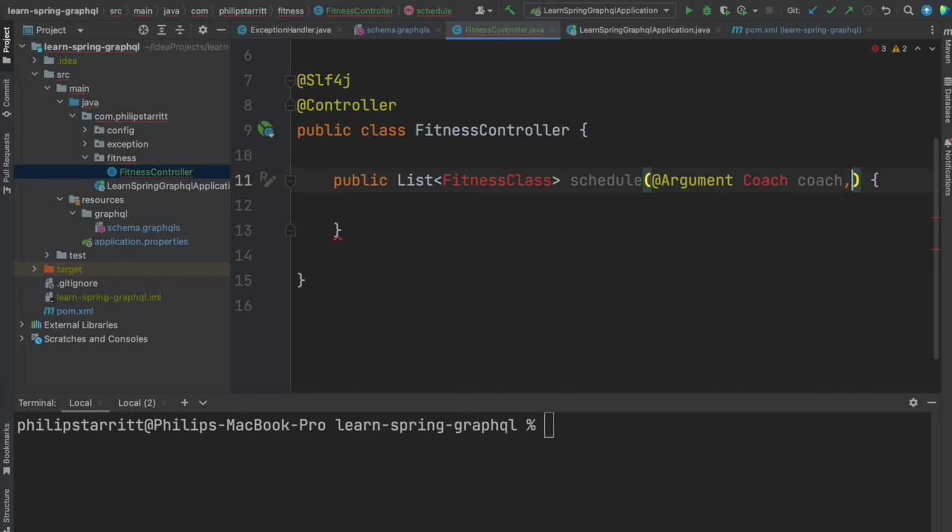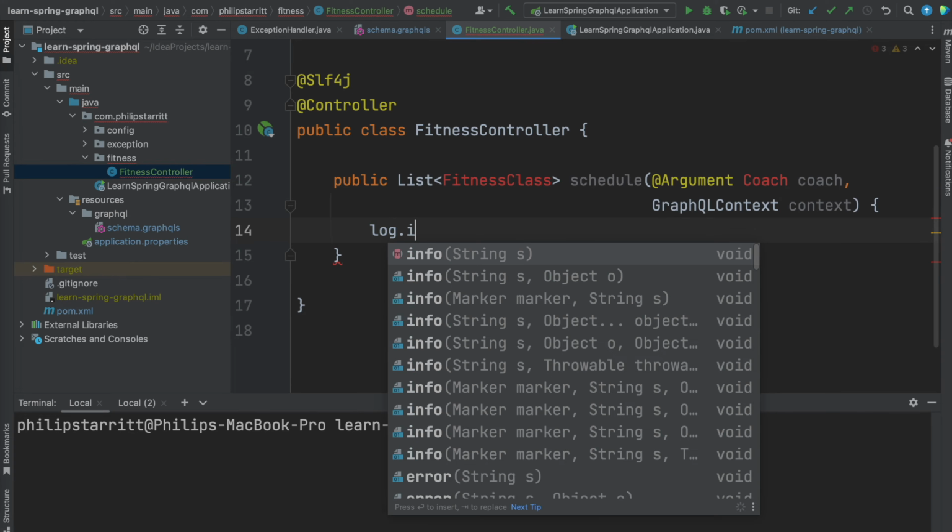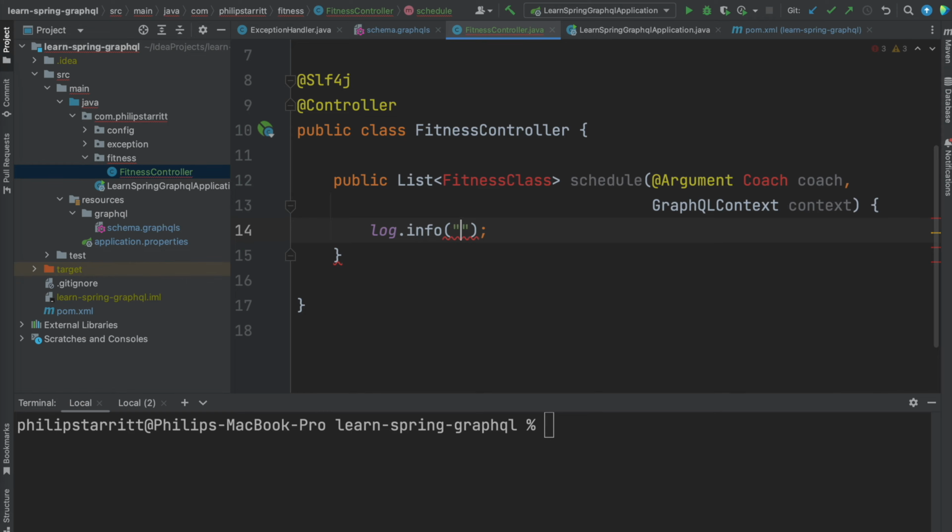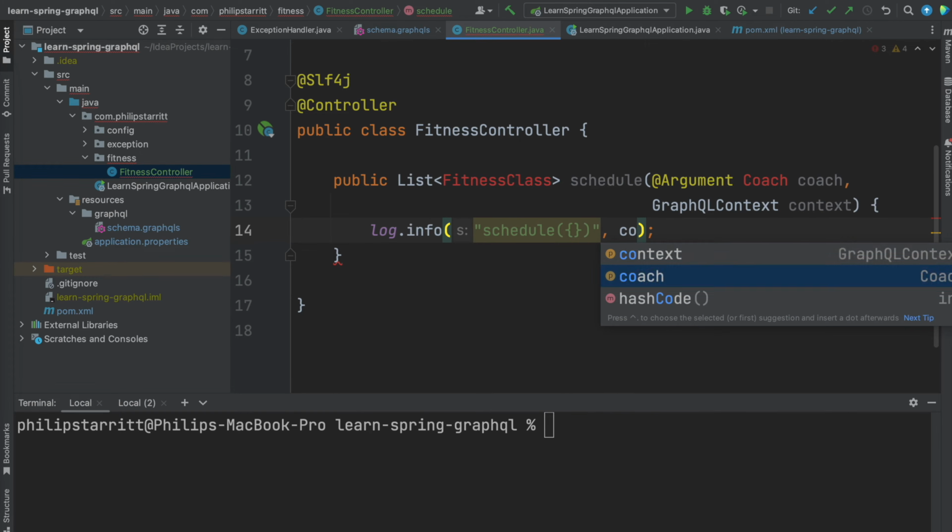And what we also want to do is accept in the GraphQL context, just to show you that. So here, let's say log.info and schedule. We'll mark it coach.